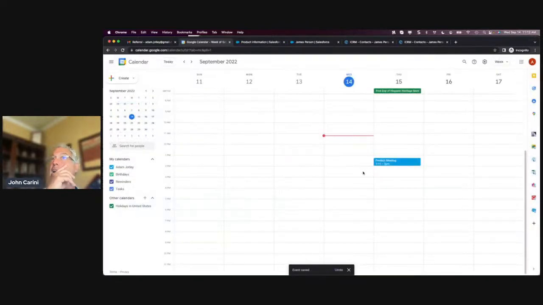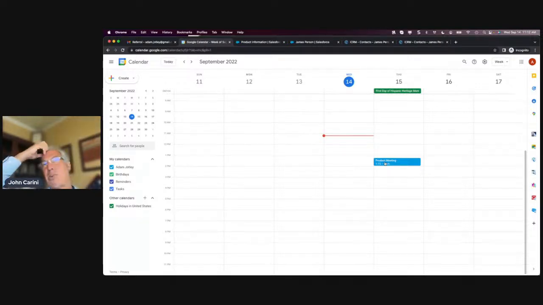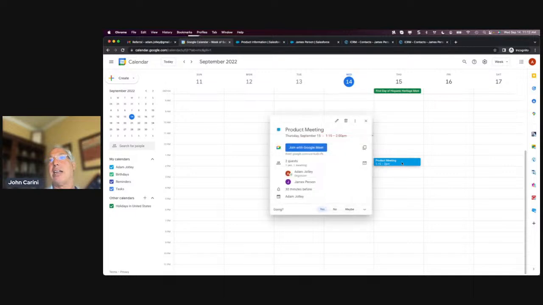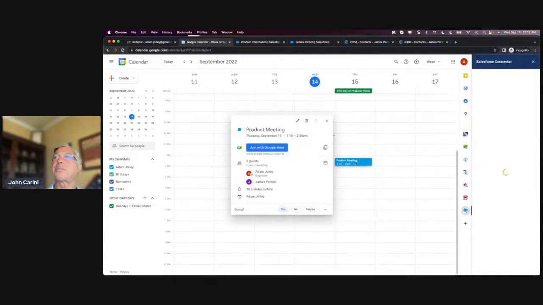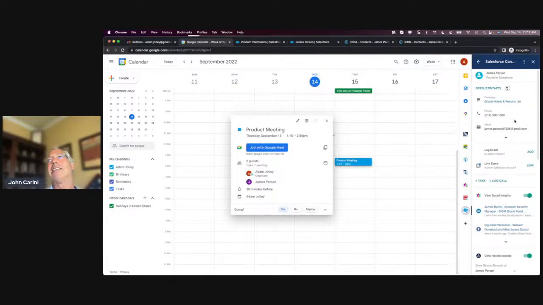Now, keep in mind, you could have the background sync set up. And what I see oftentimes is people do use the background sync for calendar more than email. They like to sync all their calendar items that pertain to customers, but they don't like to sync each and every email. It's just a little silly to do that sometimes. But anyway, I can open the sidebar here and then open the meeting. And you can see it works exactly the same way.